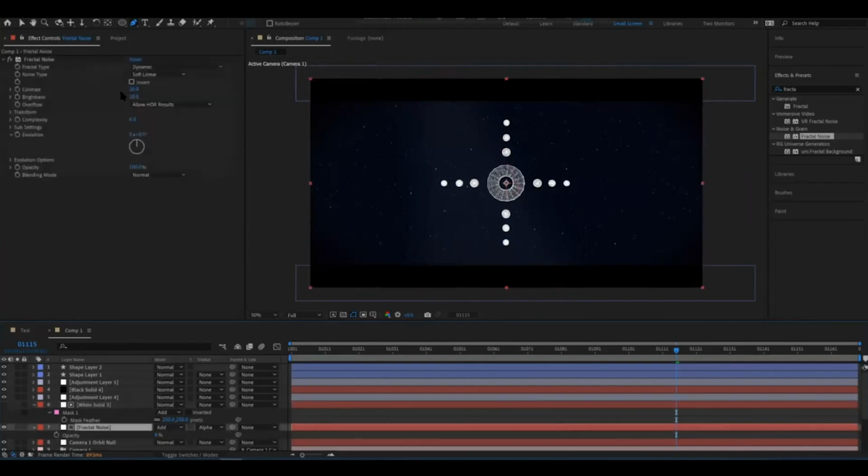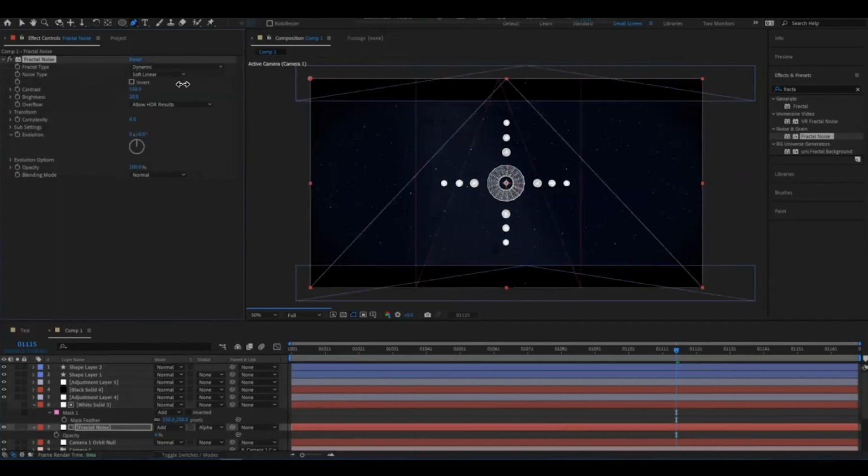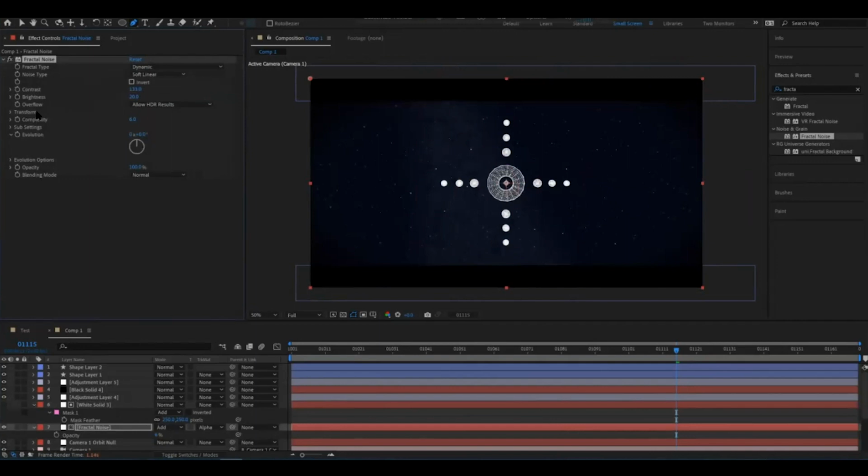We're then going to go back to our fractal noise and increase our contrast so we can see more of that detail of the noise peeking through. We can also go into transform and scale it up so it's more like a fog rather than a tiny noise.